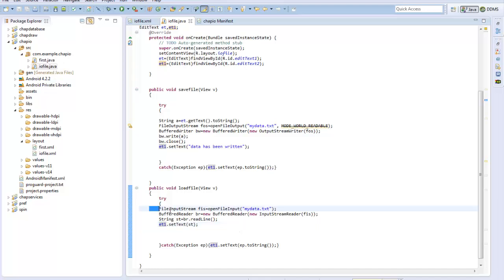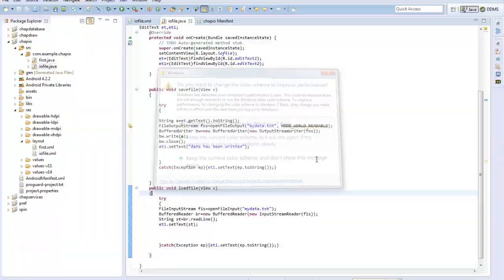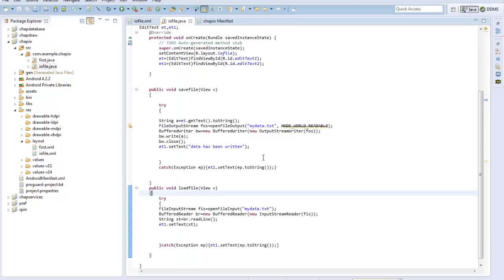So we have simply connected a file input stream through the openFileInput method. We have generated a buffered reader, and through the buffered reader readLine method we can read text from the file line by line. And as we have written just a single line of text, instead of using a loop, I have simply used the readLine method to read the only line of text that we have written to the file. So again, I'll start up my emulator.